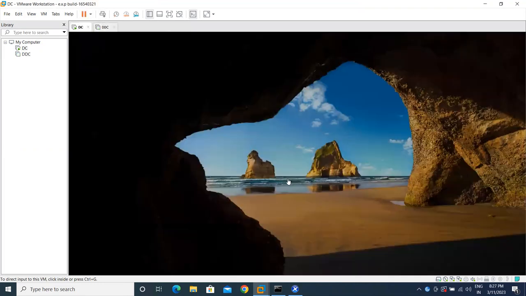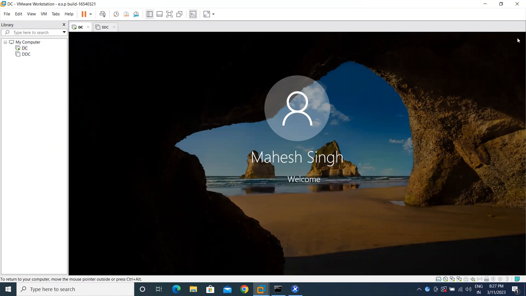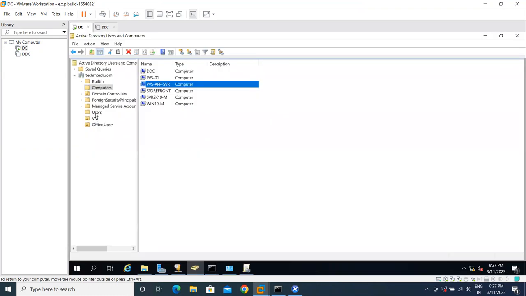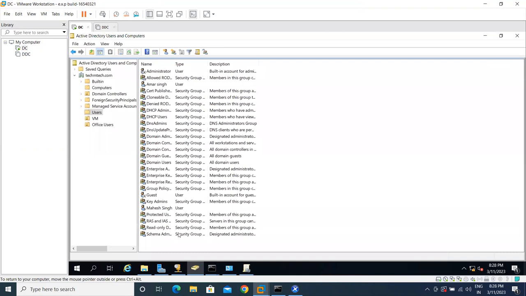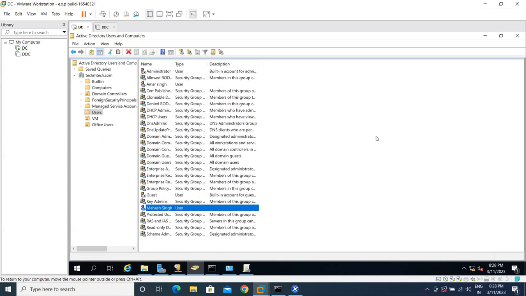So basically, in any organization, we will always require one domain controller. The domain controller is for authentication purposes, like user accounts, passwords, and those kinds of things, right? So let me log into the domain controller and show you what I did here. I had created a few users, and let me create one user with your name so that you will be able to understand. You can consider that you have got one new joiner in your organization, and you have to provide user credentials to your end user.